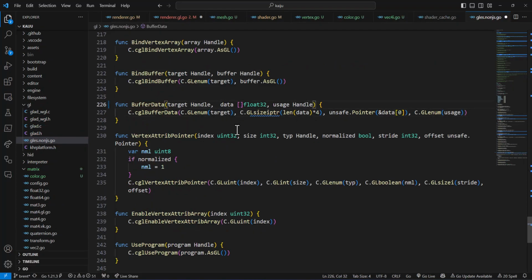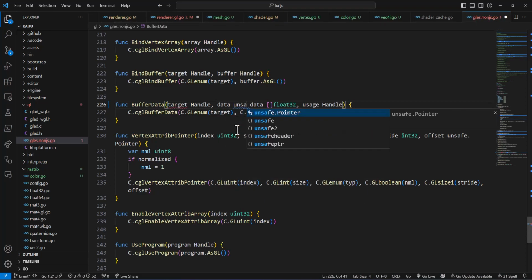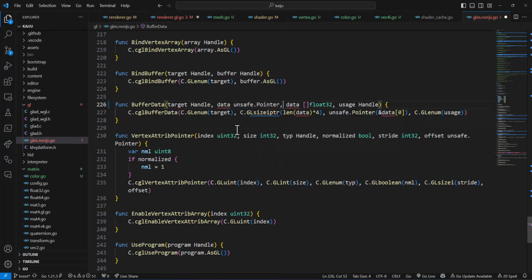So let's give that a go. We're going to do data unsafe dot pointer, and then instead of a float 32 here, the data size is going to be int. We should be doing more than 4 billion or 4 gigabytes. If we do, we can change that up. Cool. Or uint, I guess.